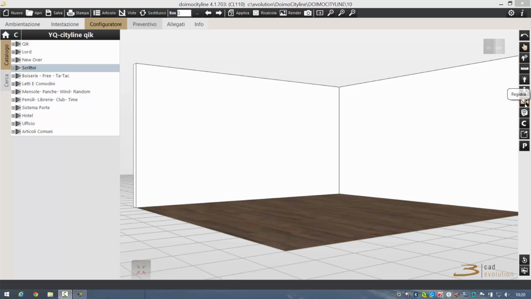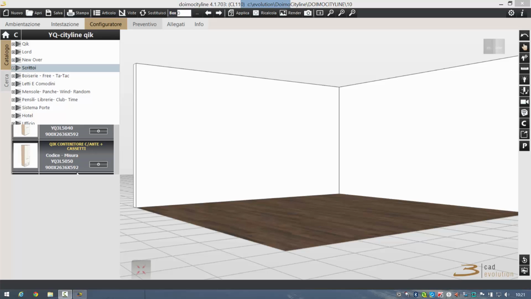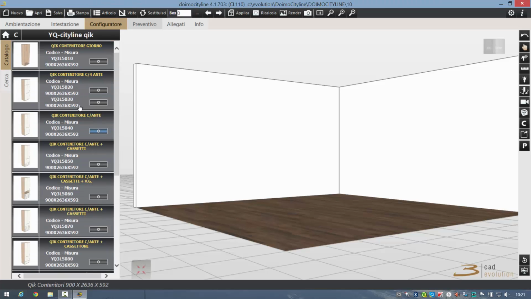Record. Import SketchUp. Accessories or technical drawing. Export. Axonometry or perspective. In order to explain the uses of each of the previous buttons, let's make an exercise.